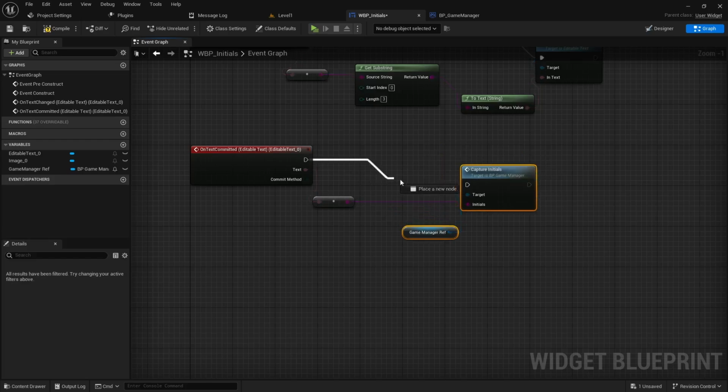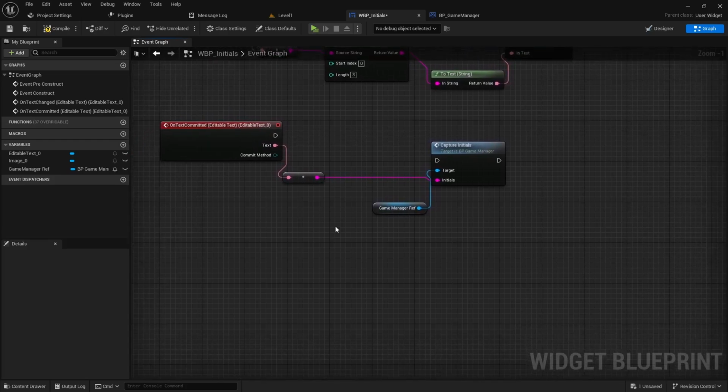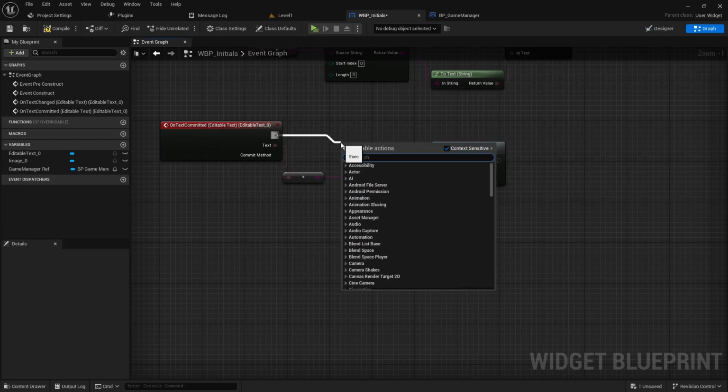Now normally you just hook up the execution pins, but for this I've noticed that depending on the keyboard you have, like I have a very sensitive keyboard, the player can push enter and it registers multiple hits, I guess depending on what kind of keyboard you're using. So to prevent that from overriding the variable, which in most cases won't be an issue, but for what we're doing for this method later on, we're going to be using this to add to an array.